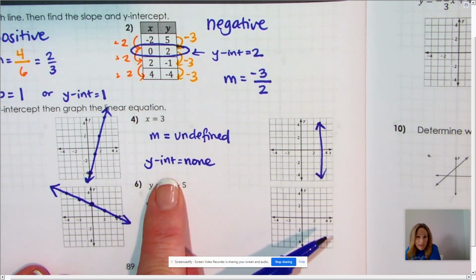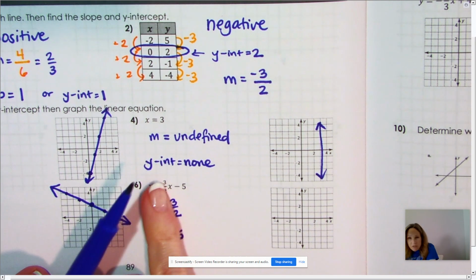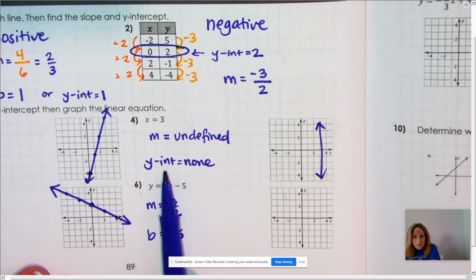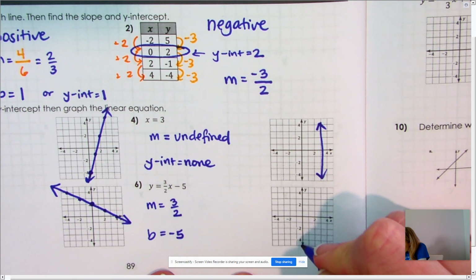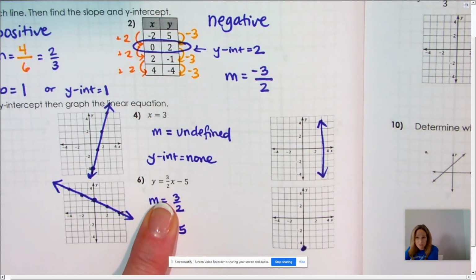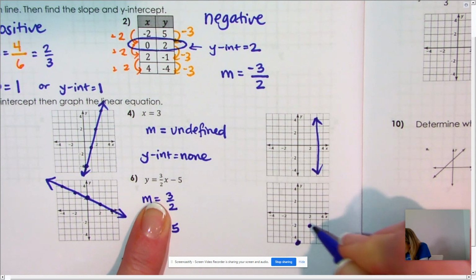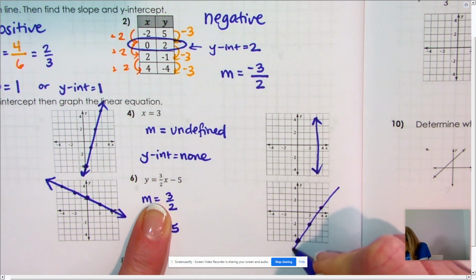Remember the cover-up method from last time? So y equals, sorry, my finger's a little bit too fat. I have to use my pinky on there. No, still too fat. Use the pen. So if I put a 0 in for x, that part goes away, right? Because we're timesing by 0. And so y equals -5. So I'm going to put y equals -5 right here. That's the y-intercept. And then this is how I'm going to move. It's positive. So I'm going to go up by 3. 1, 2, 3, over by 2, up by 3, over by 2, up by 3, and there we go.